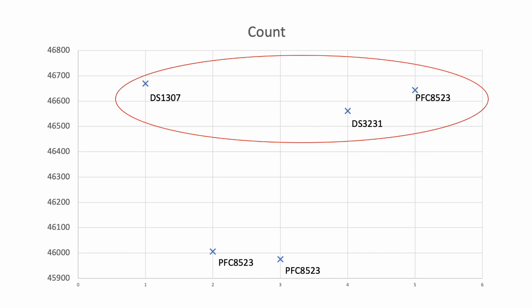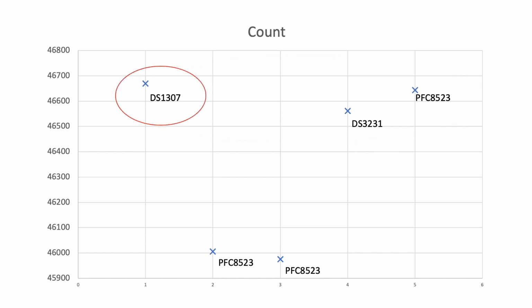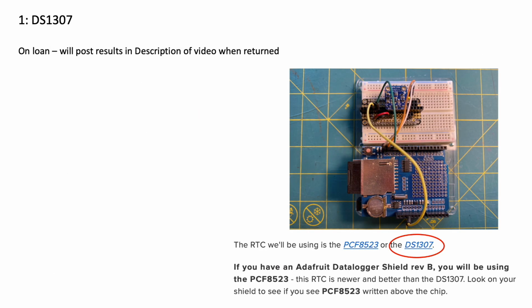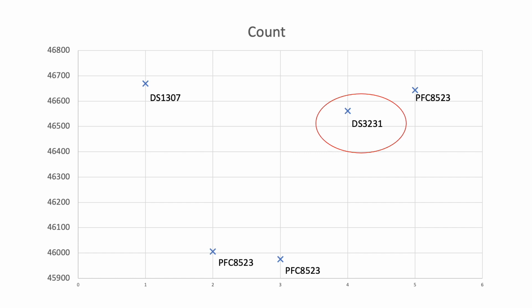So that also made me wonder, how close are these to actual time? Let's look at this one first. And for this one, I'm actually going to have to wait to get the board back. It's on loan to ZeroCraft right now. The Pima Engineering Club is using this board to do some soil moisture monitoring experiments for my HOA. So when I get that board back and I plug it in, I'll post the results in the description of this video.